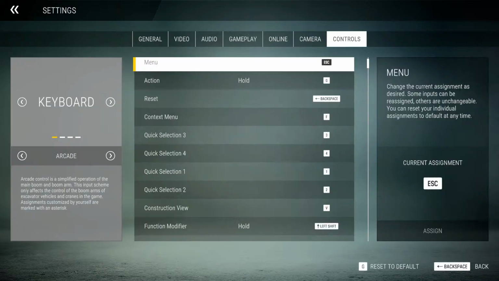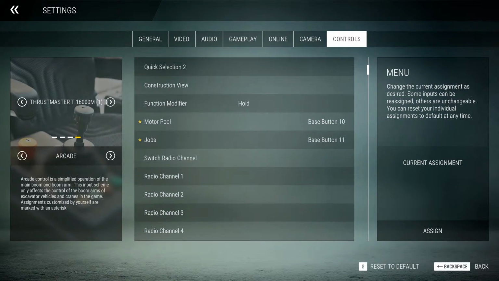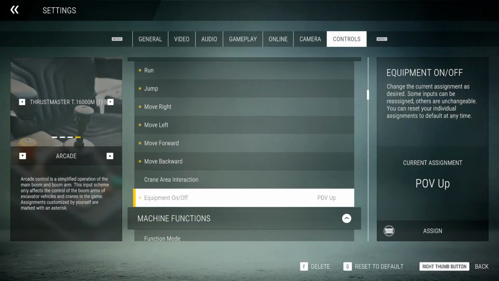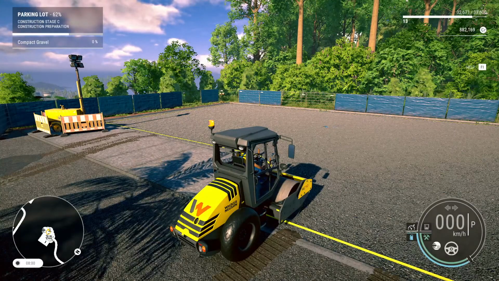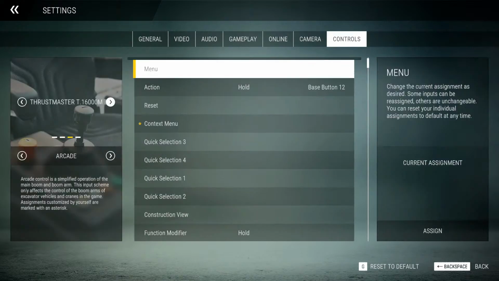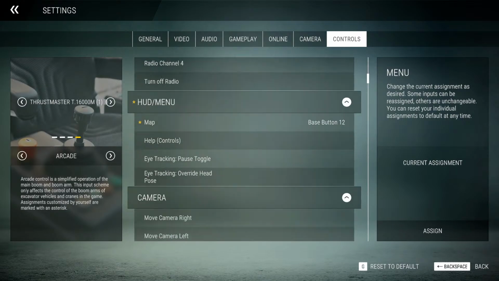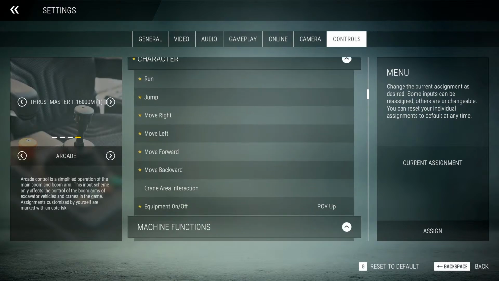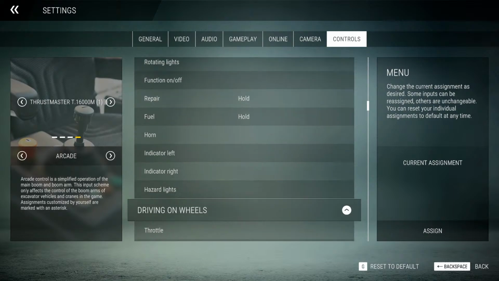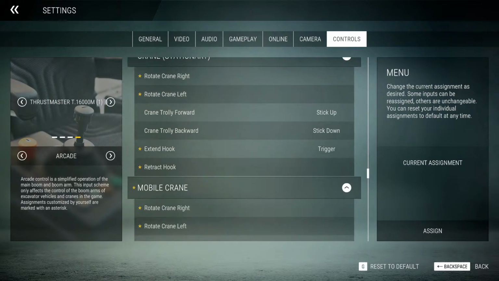Let's go ahead to our settings, controls, go over to our Thrustmaster on the right stick. Now there is equipment on and off. Assign that, thumb. Now, okay. Settings, control. Function modifiers set to our keyboard, set to our, maybe it's on compactor. No?